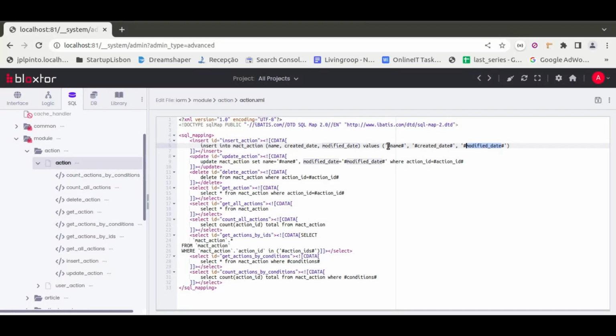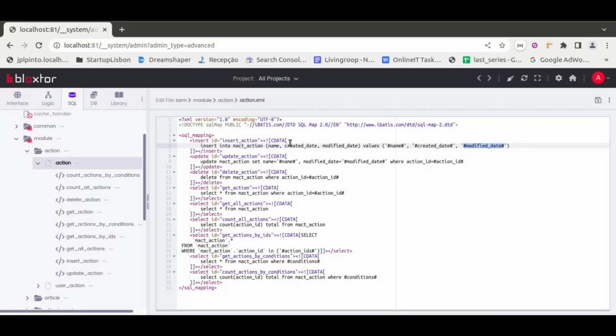And then the system will replace this syntax with those values. So this is how you can call SQL queries using these hash variable name hash codes.